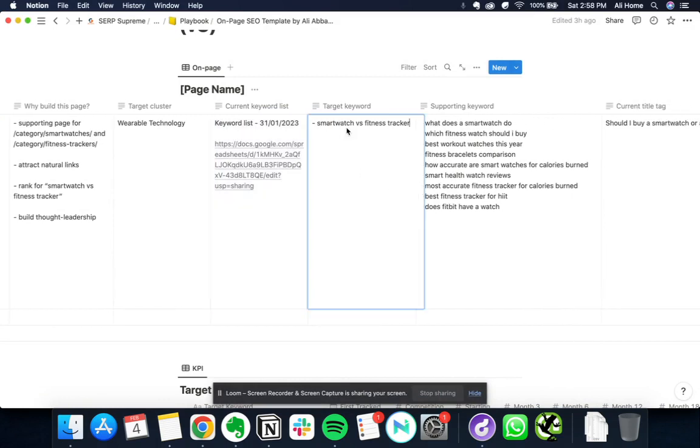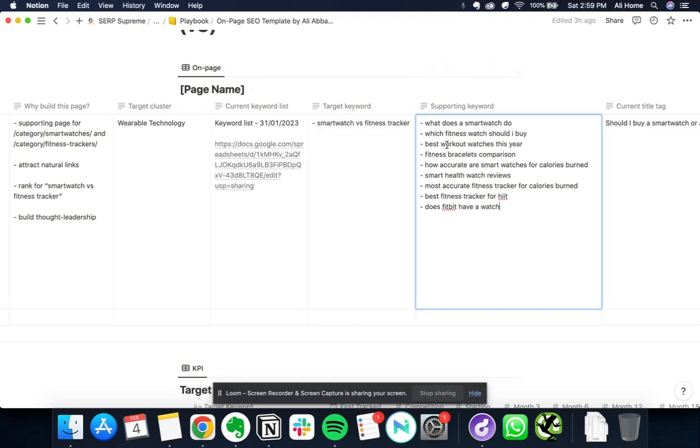Then you're going to go into the target keyword for the page, which is different from the cluster. The cluster is more the higher level, whereas the target keyword for this page is this right here. This is what the page is being optimized around. It's good to have one reason why you're building a page, or one target keyword on the page, and as far as I can see, this is the keyword that you would want to be optimizing this page for, because it has the most search volume within this cluster of keywords.